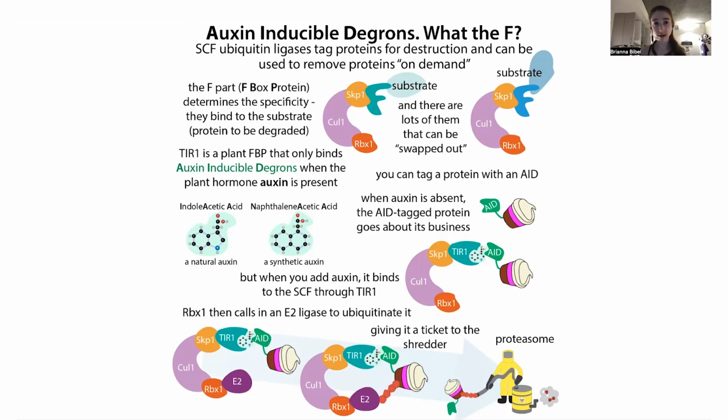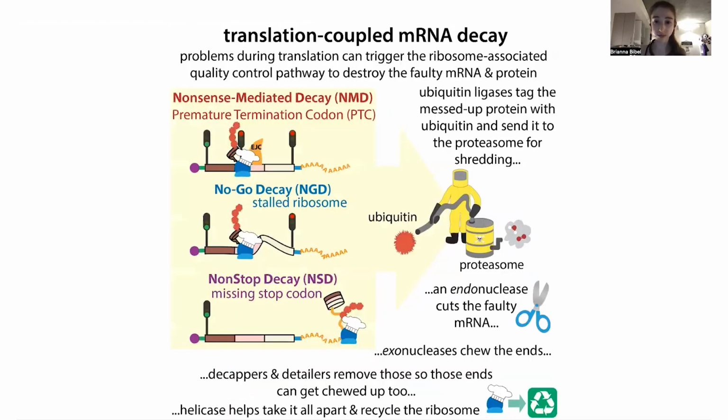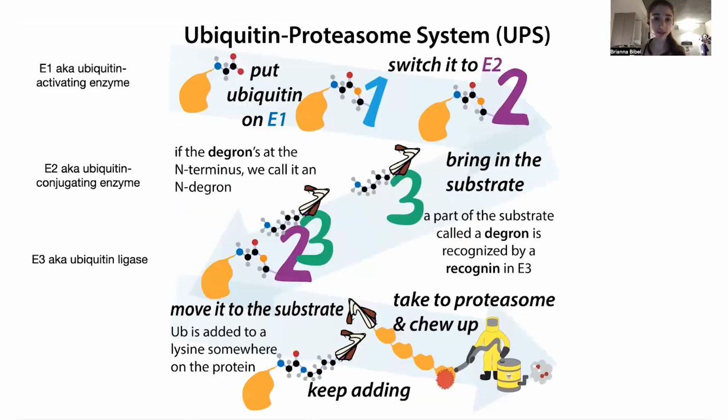There's a lot of cool work being done in that area, as well as work to understand our own proteasome systems, how they can become overloaded in certain diseases, and how they can be coupled with translation. If protein making goes awry, you can get rid of that partial protein on demand. There are various ways in which the proteasome is involved that are really important in a bunch of cellular processes. So hope that helped you understand these ligases, ubiquitin proteasome systems, and degrons, all that cool stuff.